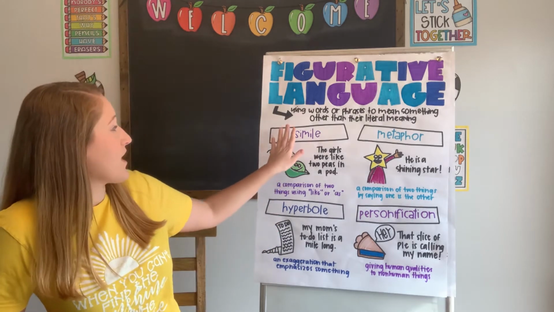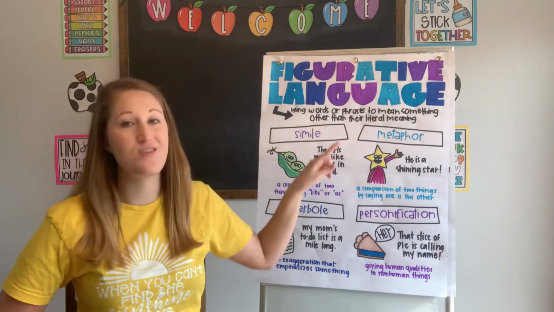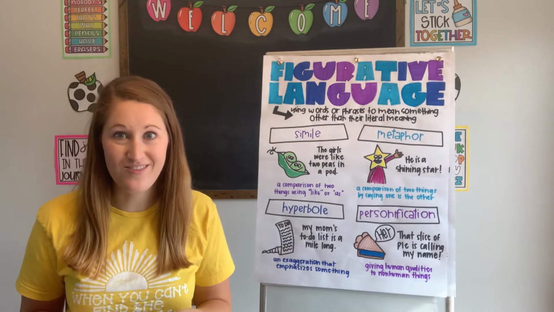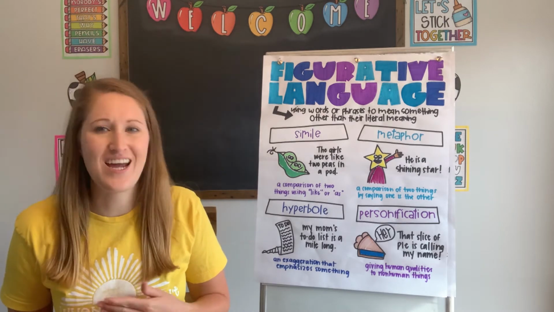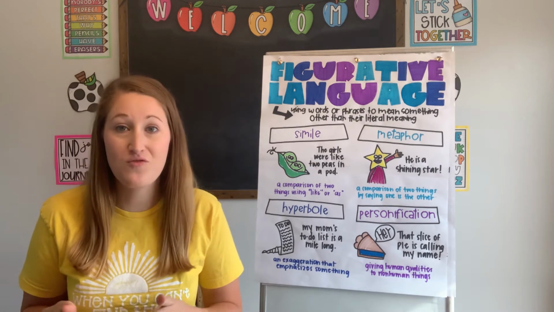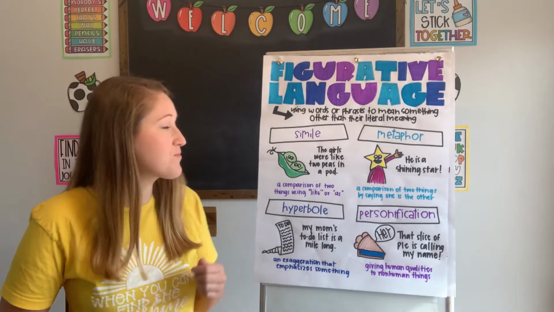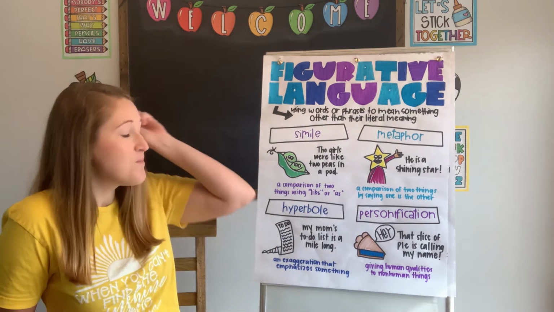Now, figurative language is using words or phrases to mean something other than its literal meaning, right? So we're talking about how we can play with words to kind of change up meaning. Now, each day this week, we're going to talk about a different form of figurative language. Today, we're going to talk about similes, okay?